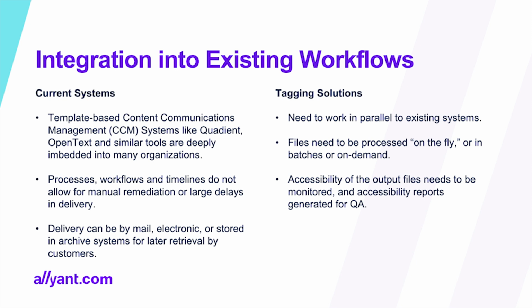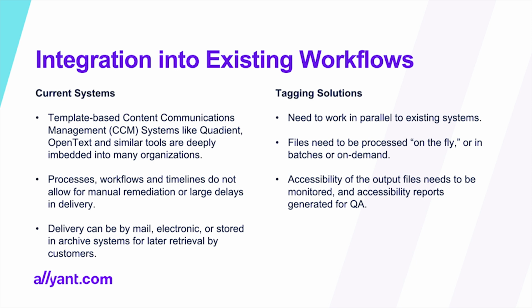Many of our clients are using a customer communication management system, a CCM system. They're using OpenText, they're using Quadient, or one of the other similar tools that's deeply embedded in their organization. It's deeply embedded into their workflow. With customer communications, marketing is touching them, finance is touching them. Other departments need to be able in the approval process to approve final documents before they are generated and then distributed to clients. Because of that, they have to be built in these systems and work within these systems so that the approvals can take place.